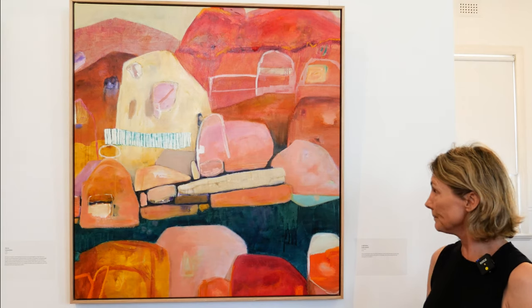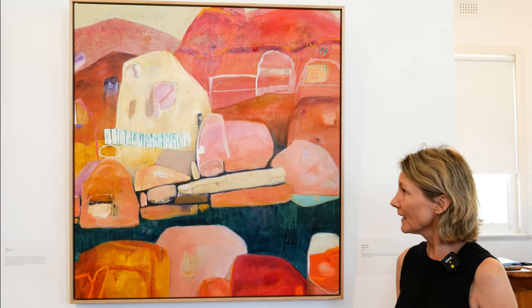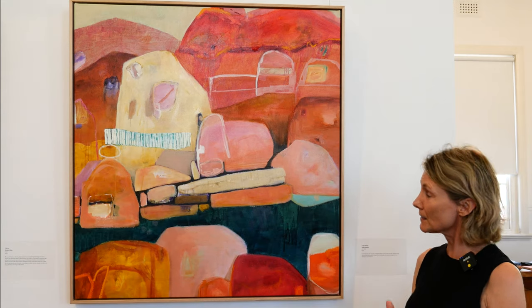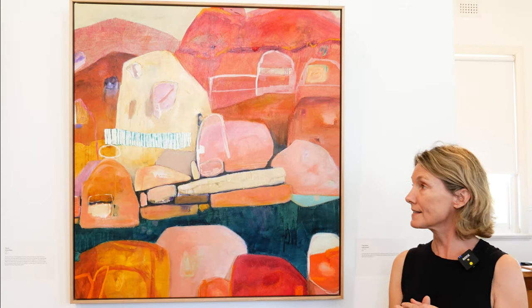This one here is an oil on canvas. This is a place called Waichinikap — Waichinikap Beach. I don't know if anyone knows it. It's a place down near Albany, which is a spot I often paint in. It's a beautiful harbour, a natural harbour, very protected. It's got that great landscape that I like, which shows the balance between where land hits water or land hits sand. I like that convergence of different parts of the landscape.